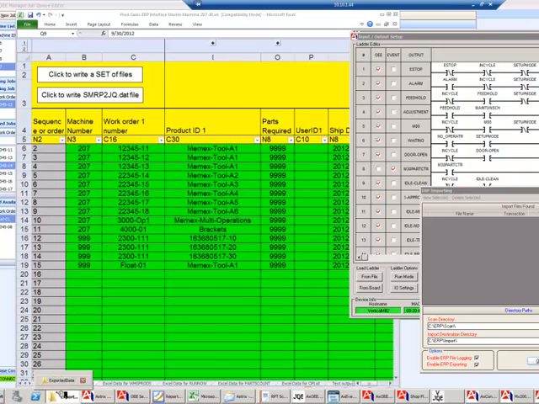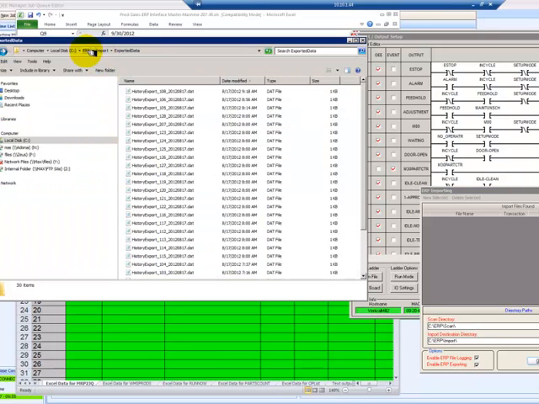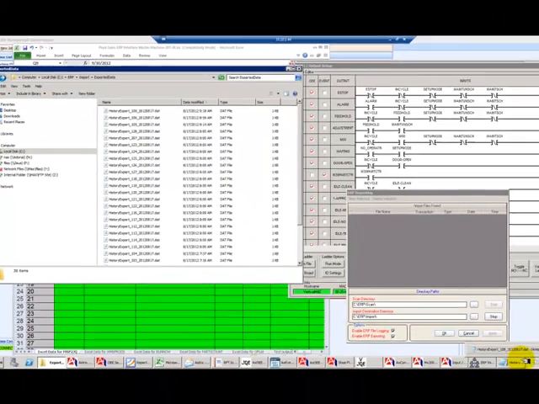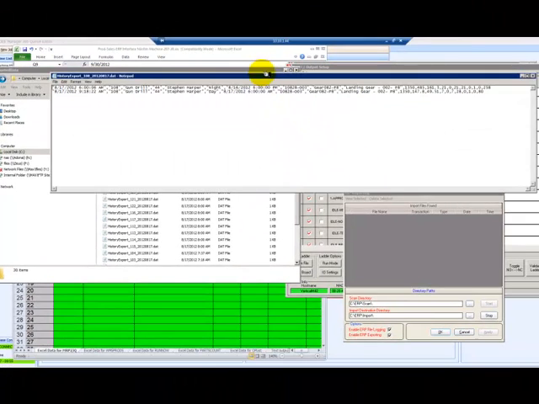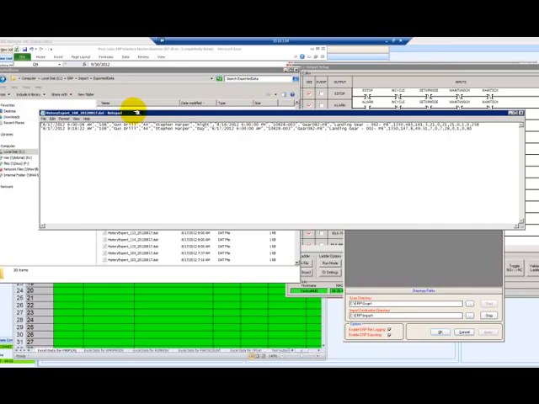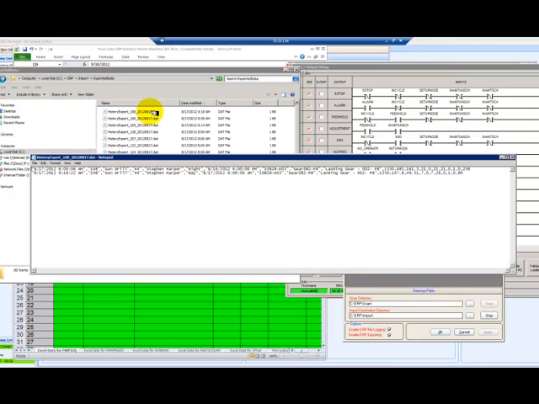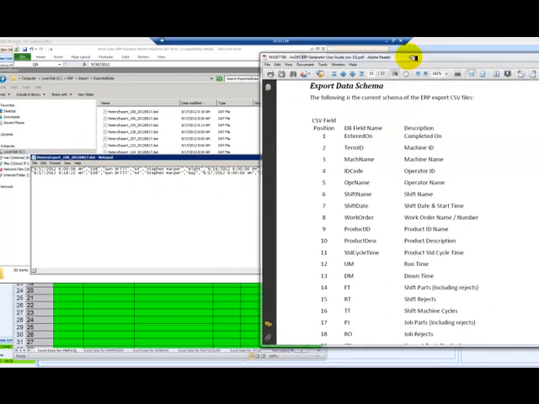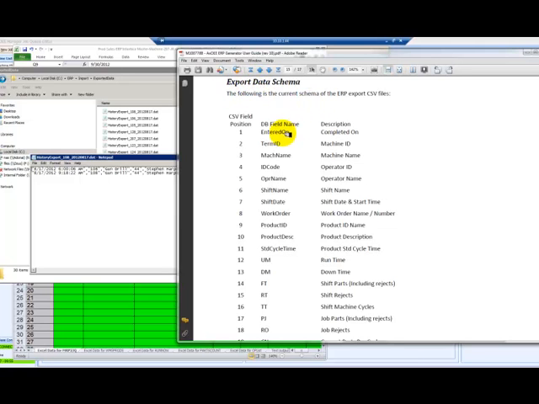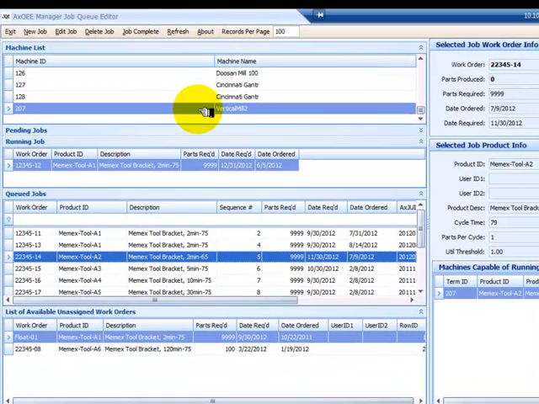You see we have an export file where we export the data, and here is where we regularly export the data at end of job and end of shift. So these jobs have actually completed. You'll see there's a number here, and that's just for the date of the 17th. And we pull up that particular file, and take a look at it. If you look carefully, you see the comma delimited file that's been exported by our system as clearly defined in our export data schema, as put together in our manual and documentation. So the ERP system needs to now just pick up that information and then feed that into their system to be able to accept it.